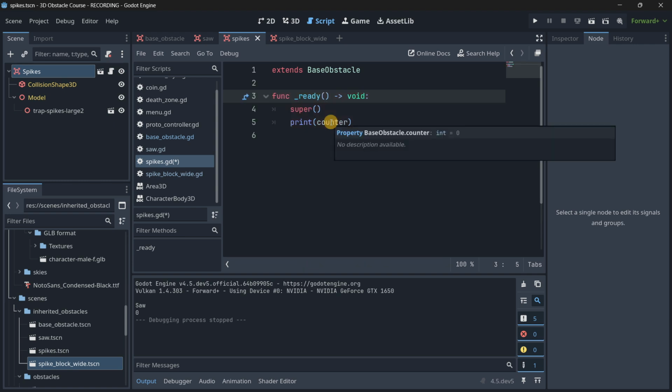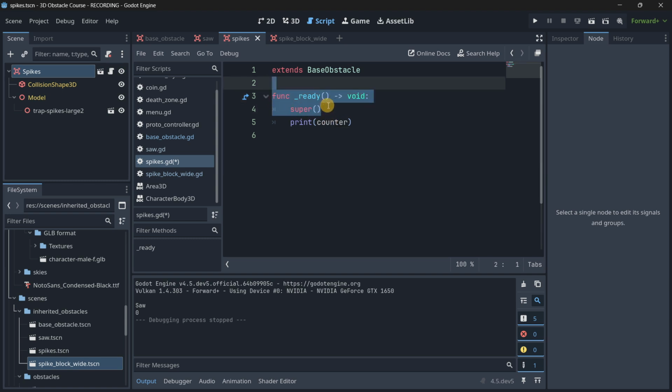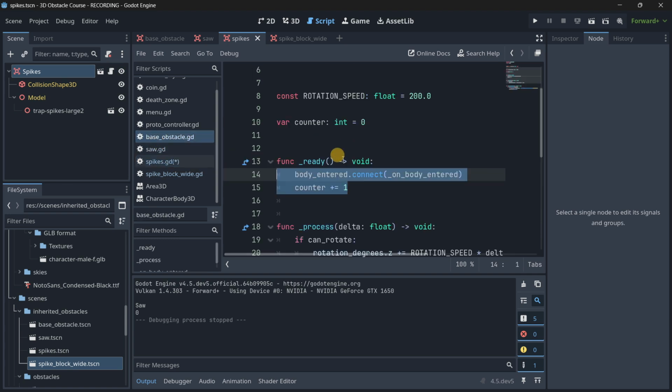So remember, whenever you are overriding a function in Godot, okay, all of its behavior, unless you call super, is gonna be completely deleted, and you're gonna be writing the logic of the function from scratch. This can be useful in some cases, and in some other cases, okay, it's not useful. So that's something that you do have to understand. And now that we have understood this, let's do a more practical example.